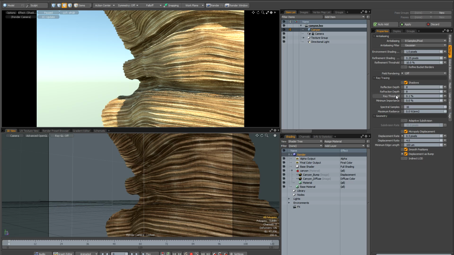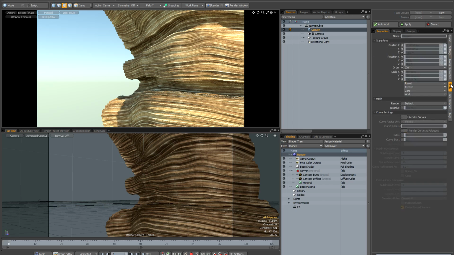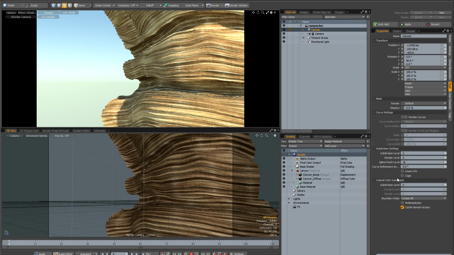But the second method I showed you, the freeze, is not going to triangulate your mesh. What this is going to do is generate the mesh density based on your subdivision level here. So you can control exactly how much geometry you're going to generate by appropriately setting this subdivision level before you perform the freeze. Just be aware that in Modo there's two different subdivision algorithms, and you need to make sure that you're using the right one before you perform your freeze.